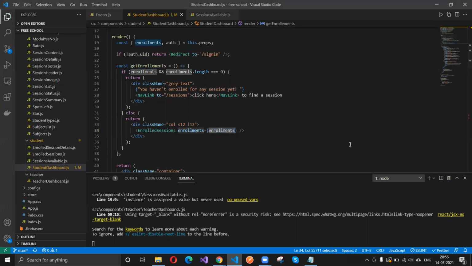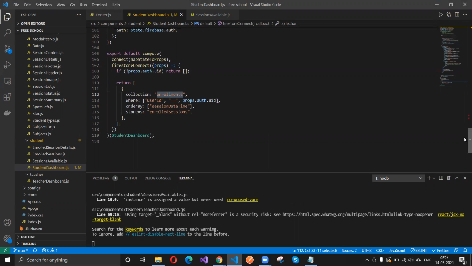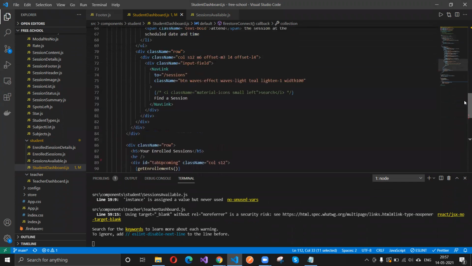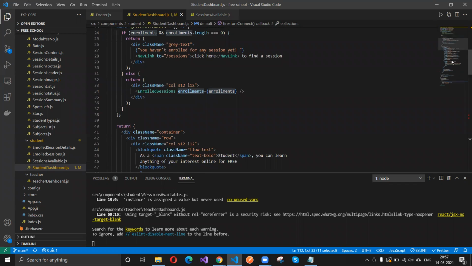Currently I'm just fetching the enrollments from the Firestore collection enrollments with this user ID and ordered simply by session date time. But now I need to find a way to segregate the data in two parts, mainly the future sessions which I'm yet to attend and the sessions which are past.